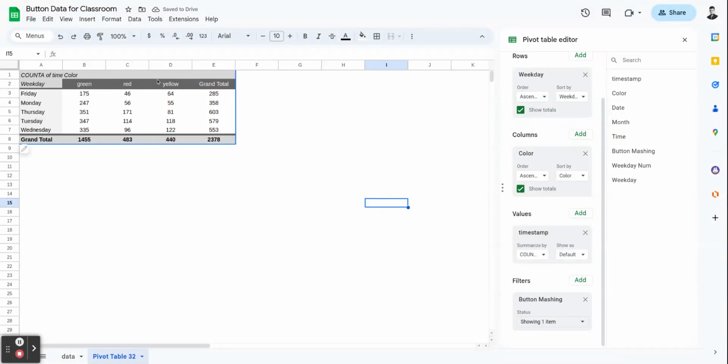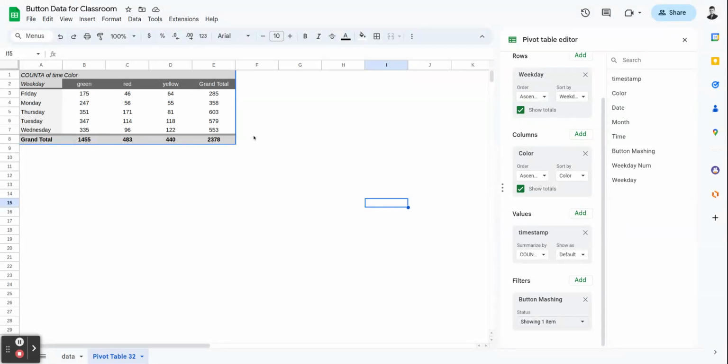So now I've got a data set that feels like it makes a little more sense, right? That big number of button mashing on Thursdays, and maybe just one Thursday, has now been changed. And now when I look at the data, this makes a little more sense, though it is interesting that Fridays and Mondays get very few button presses relative to the other three days. But anyway, here's a data set that makes more sense.